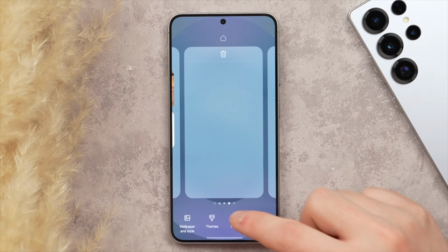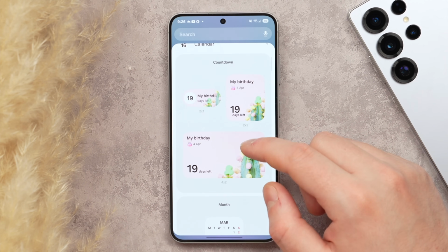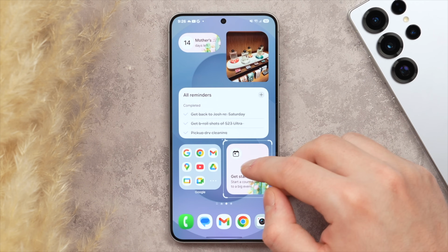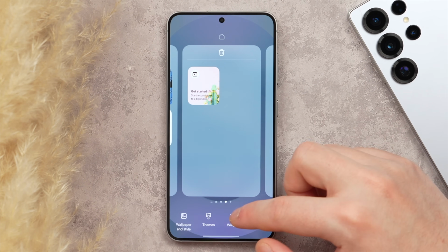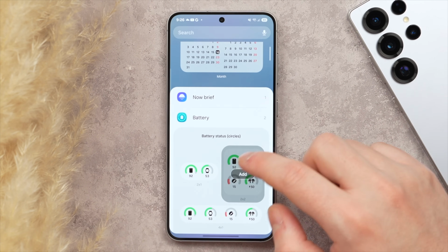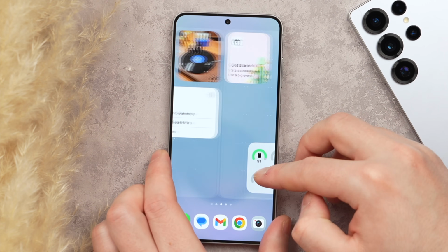So first we're going to pinch out, tap onto widgets, and then we're going to add multiple widgets here. So let's say, let's throw in this calendar widget here, or rather the countdown widget, and go ahead and bring that over to the next page here. There we go. And then let's go ahead and add a second widget of the same size. So let's say I'm going to do a battery widget here. Go ahead and add that in. And as you can see, now we have two separate widgets of the same size.